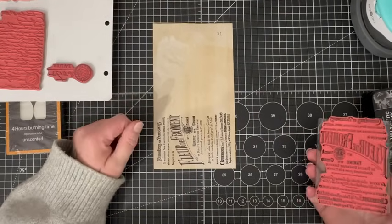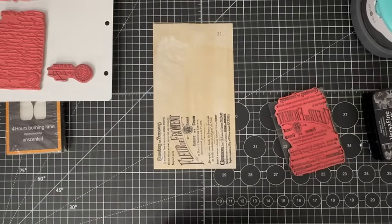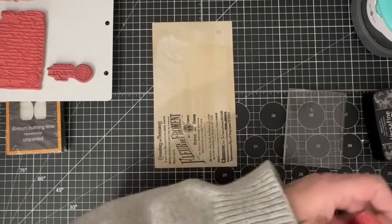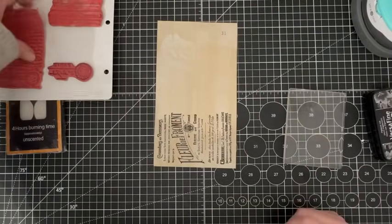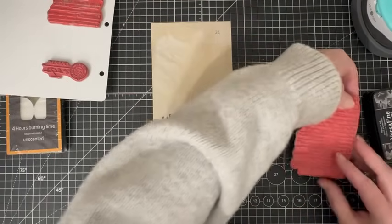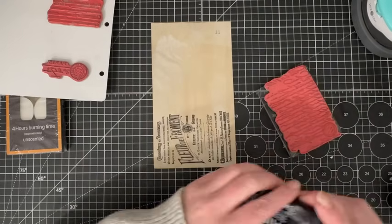Look at that. Oh, I just love it. It's so cool. Wipe that off. Where's the stamp set gone? There it is. Let's put that back. And then let's get this one as well. I think that will fit perfect. Hopefully. No, it's not too bad.